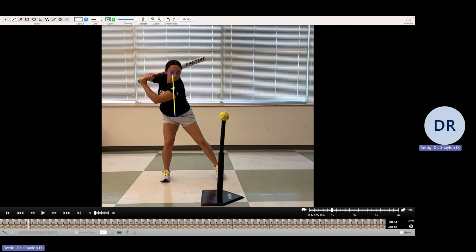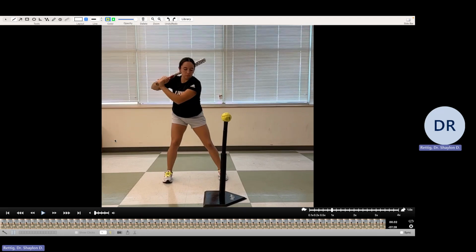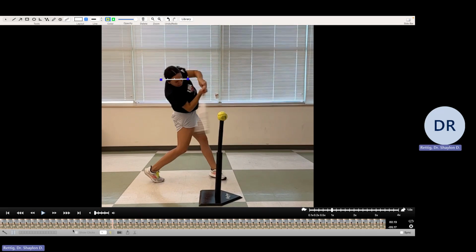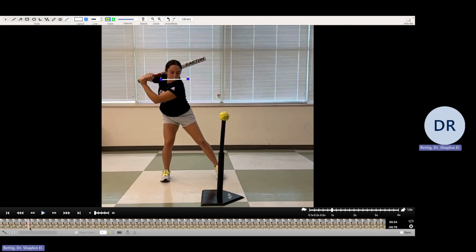Next, what we look for is dead hands. On the negative move, what we would like to see is a separation, some length between the mid aspect of your hand and your nose, all right? So when you go to that negative position, does that increase that line? We take it to the negative, and if we were to draw another line between the hands and the nose, do we really see any separation? And not really.